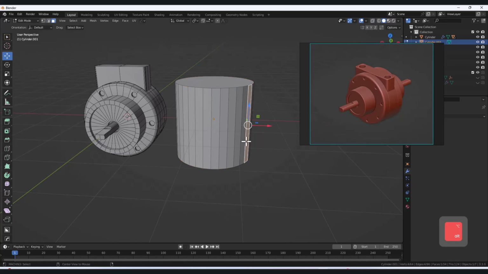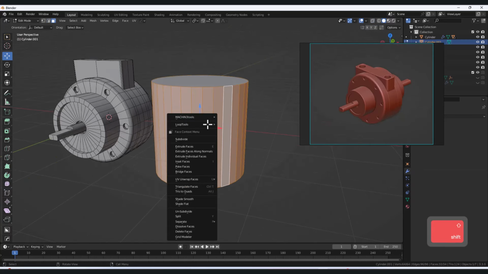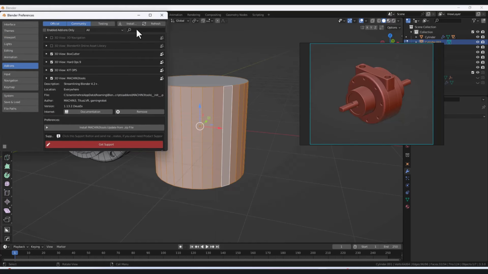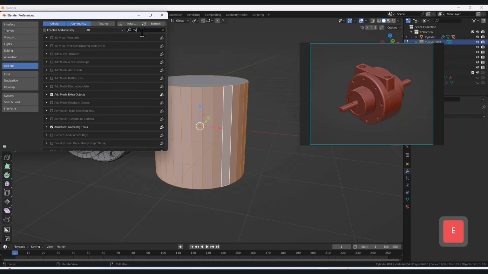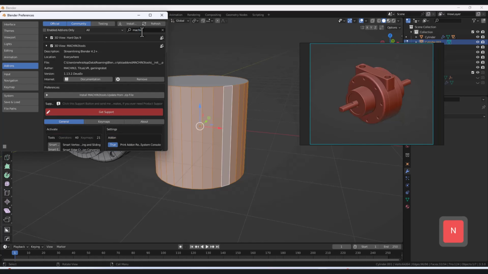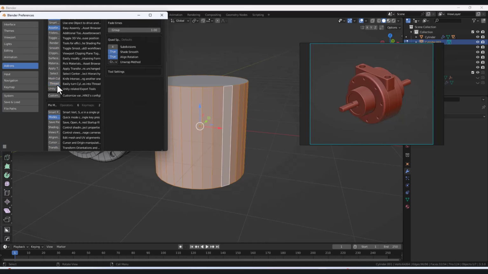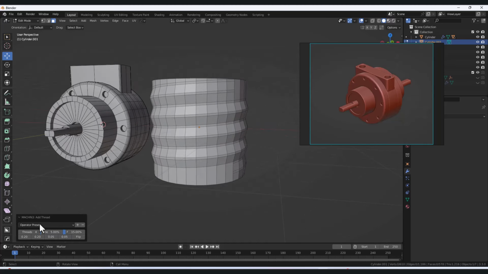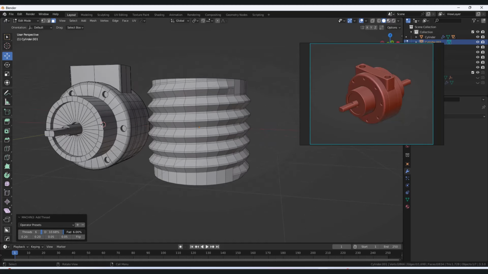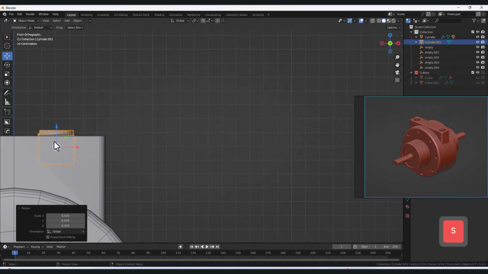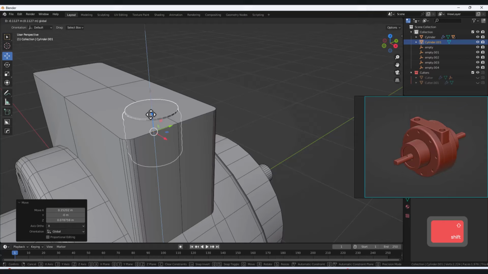For the top section, where we want to place the screw holes, we'll be using a different method. But before that, make sure you have the add-on machine tools installed, and in the settings, make sure to enable thread. Now you can select the faces around the cylinder. Then, right-click and choose Thread. This will let you add settings, such as screw style, directly onto your model. And finally, use a Boolean operation to subtract it from your main model.